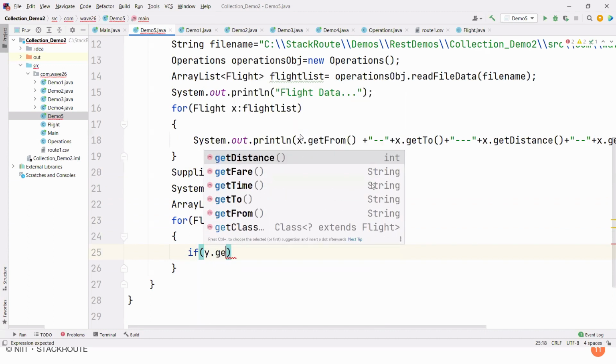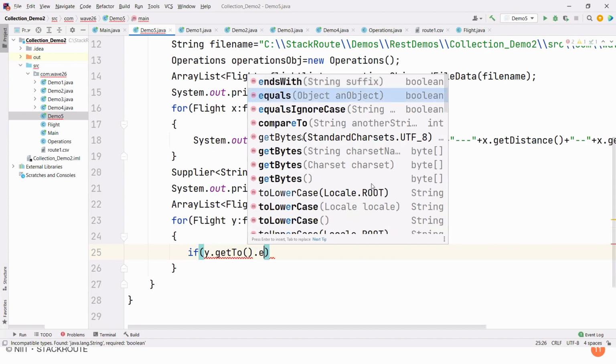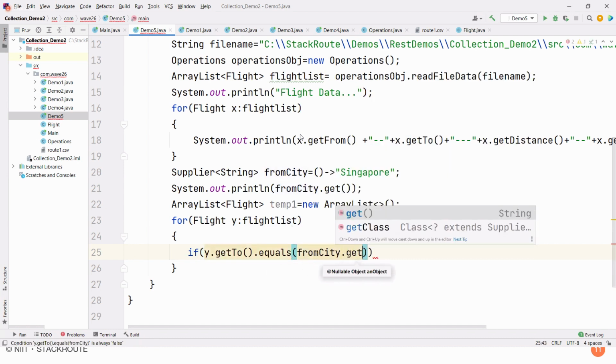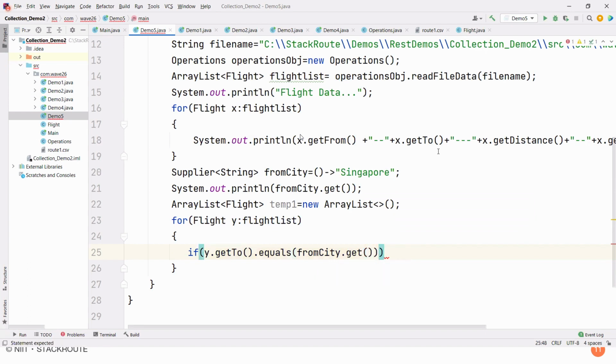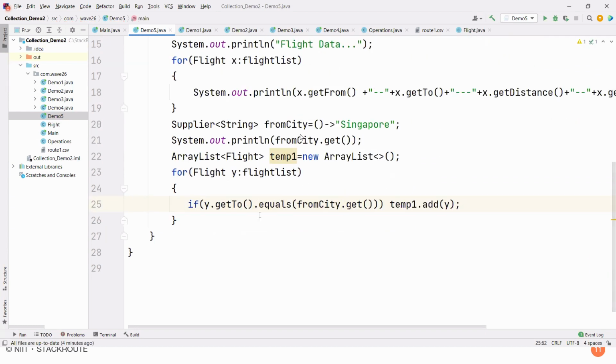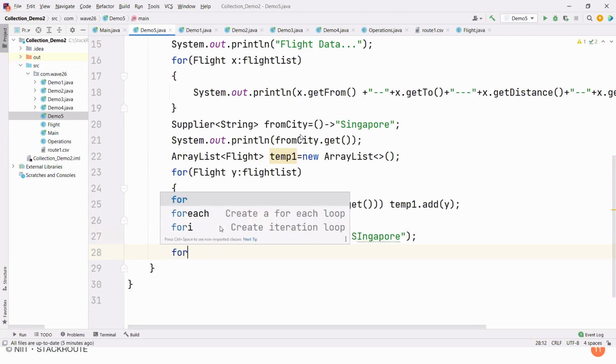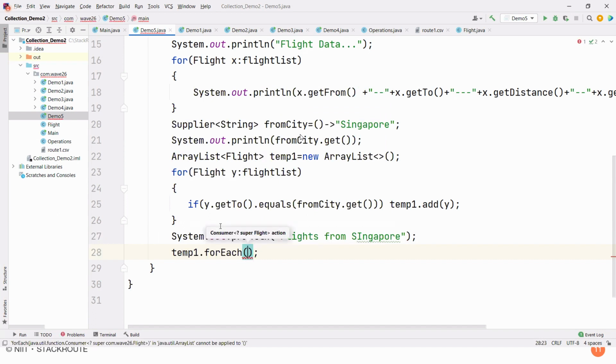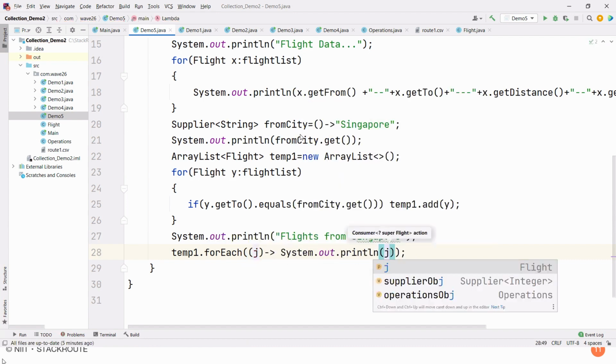One second. Let me complete and then I'll tell you what I have tried with this existing flight details.